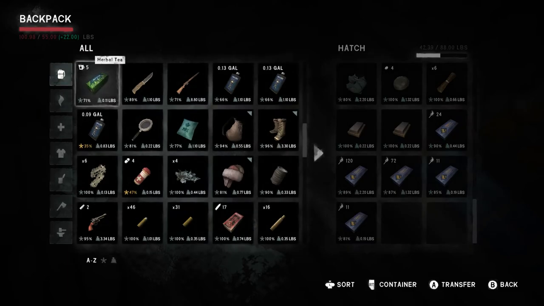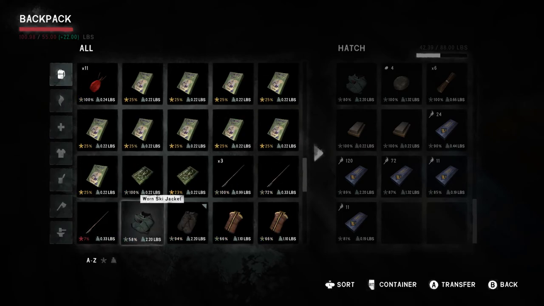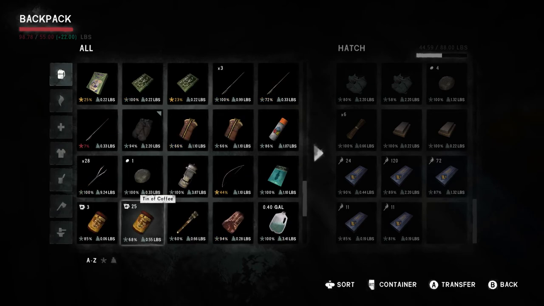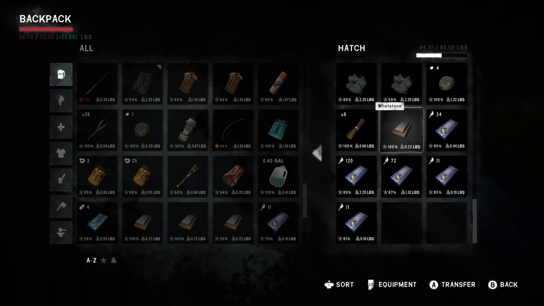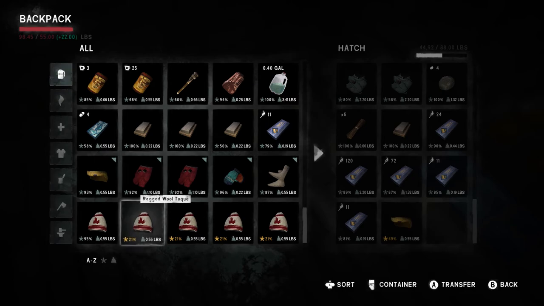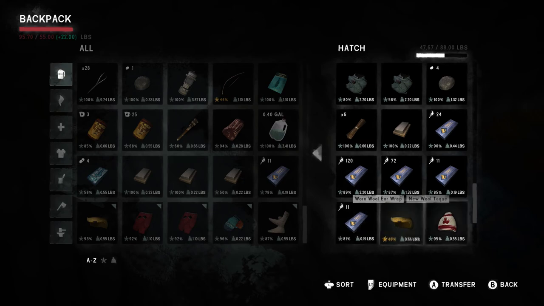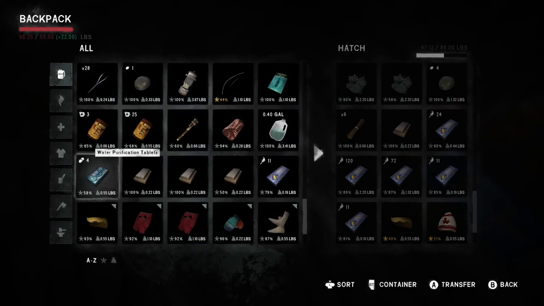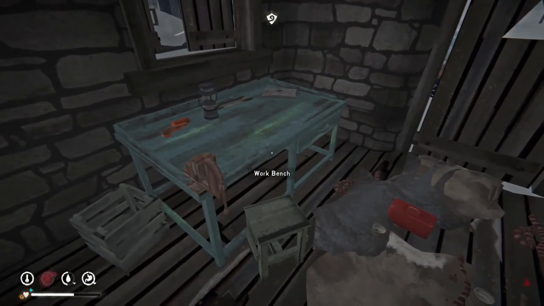How are we doing on... We're good. Maybe I'll just take one with us. We weren't wearing one of those, were we? I think we were. This one, 95, okay. No antiseptic.